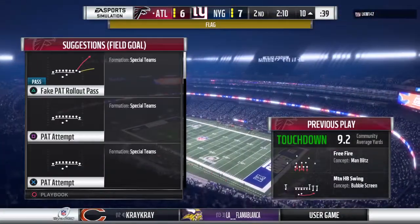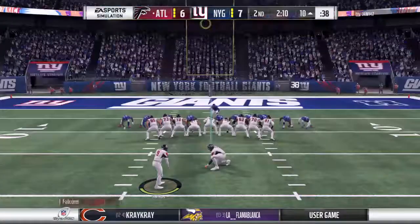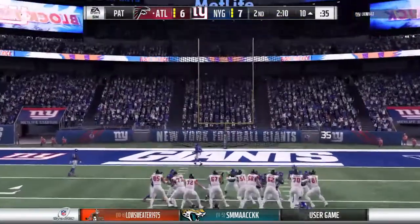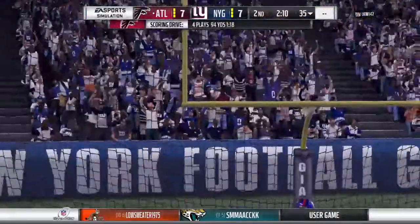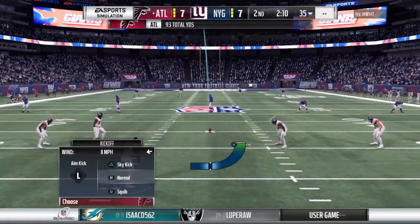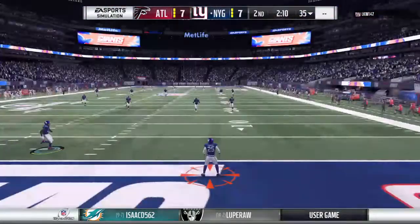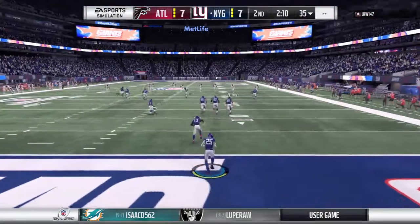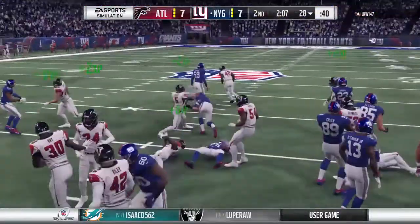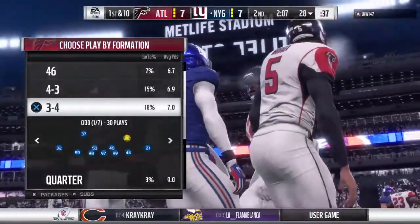And now whistles and a flag, and I think we got a jump here. Cairo Santos on to try the extra point. It's good, and we're all tied at 7 apiece. So a tie ball game here as the kick's away. This is fielded a couple yards deep. And the decision to bring it out, a good one, as he's up a yard or 2 shy of the 30. And New York set to take the field.